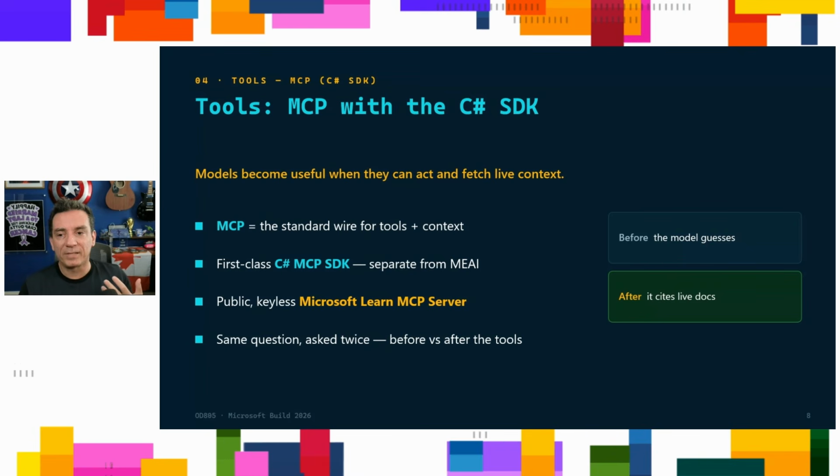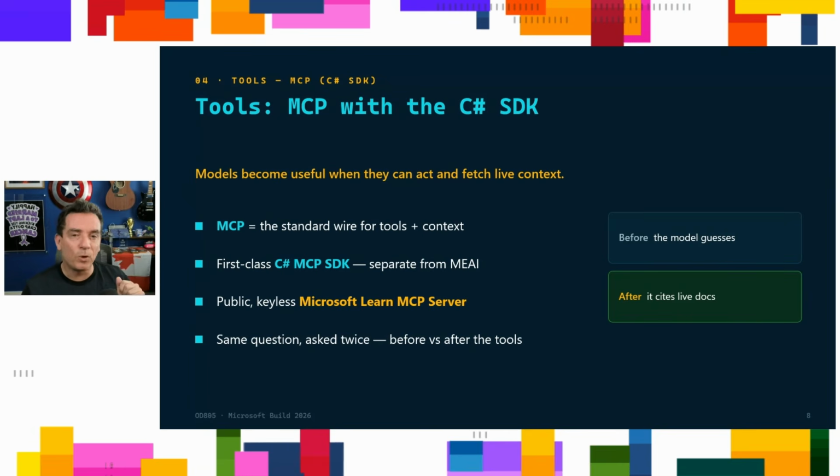And the important part here is that we have a first-class SDK in C# to work with Microsoft Extensions AI and MCP, and it's amazing. It's maintained by very amazing people here. Also, you can connect literally any public MCP that is around using this SDK. Today, I'm going to do a demo using the Microsoft Learn MCP server. If you want, you can go to the MCP registry that we have in GitHub and see a list of MCP tools that we have there, where you are going to find the Playwright MCP, super popular if you want to do automations, or the GitHub MCP and more.